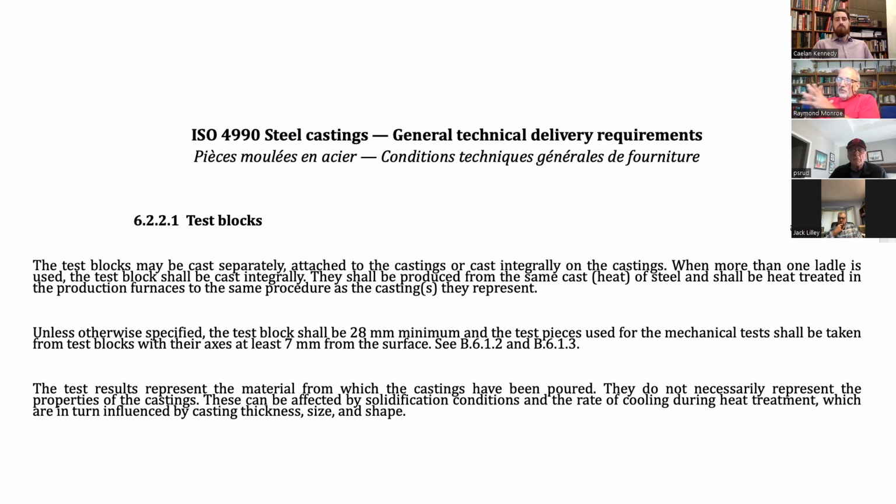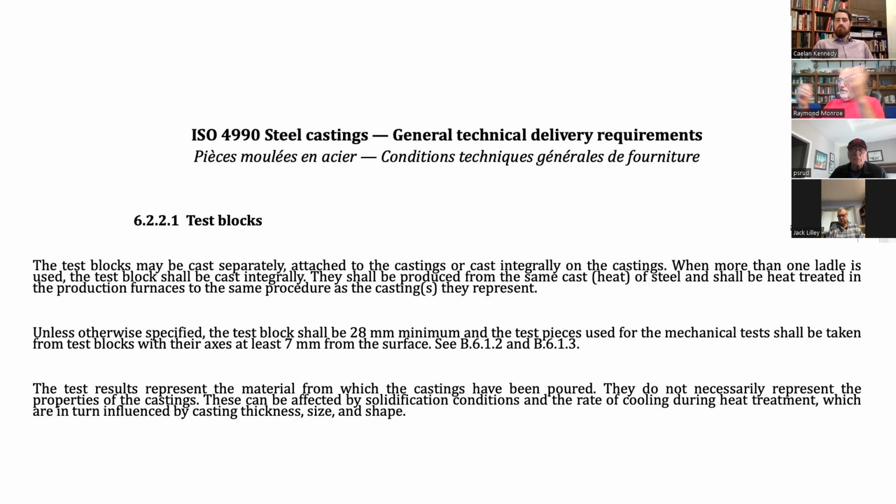This is also true about specifications. Vic B. Hall, who used to be at Dominion Castings, was chairman of our specification committee when I started 40 years ago. And he was insistent, back in 1983 when we were writing general technical delivery requirements with the Europeans and the rest of the world, ISO 4990, on putting in this statement: the test results from the test blocks for steel castings represent the material from which the castings have been poured.